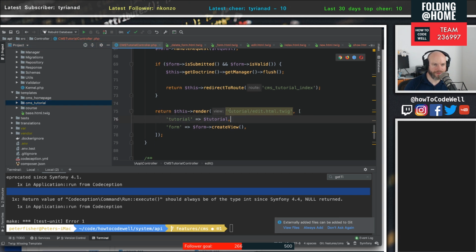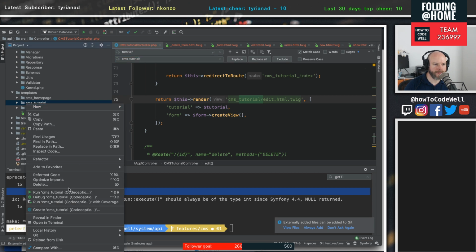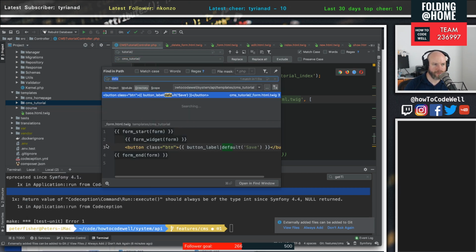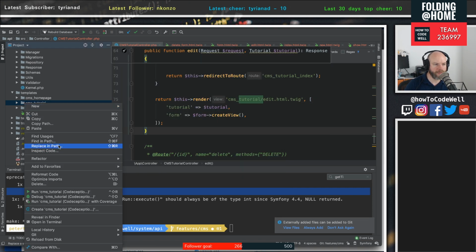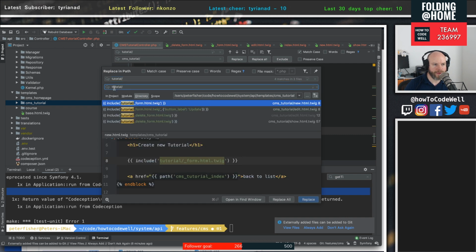And it's gone. Of course, it's gone and broken all sorts of things. I think what I can do is just get away with doing something like this. So CMS underscore boom replace. And I could probably do a find and path in all of these things. Actually, no. It's not that, is it? It's find and replacing path. There we go. So I want to look for this, and I want to replace this with CMS underscore tutorial. There it is. All of those. That's good. Let's replace all those.